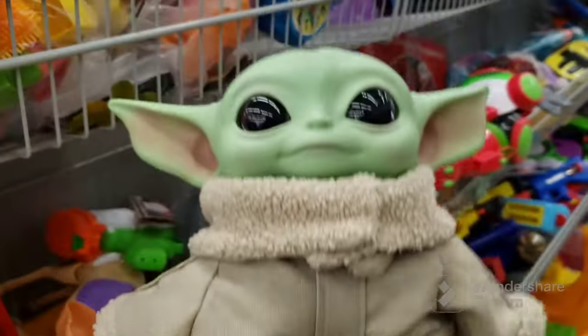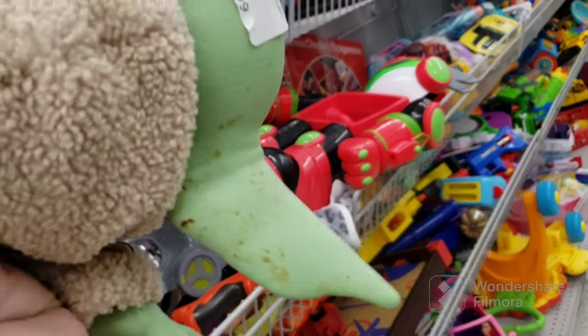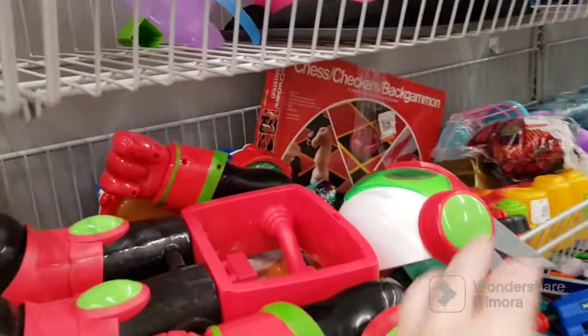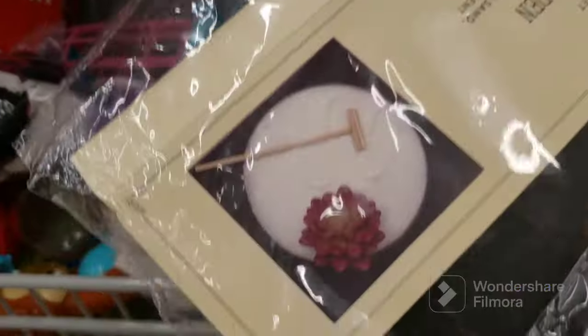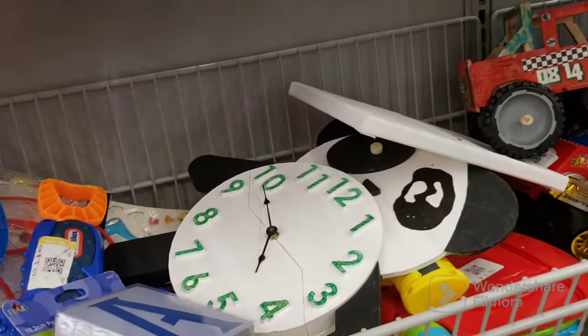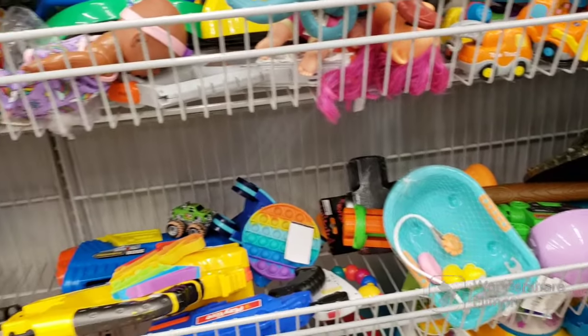Here in the toys we've got a Grogu for $2.09 — he's a little dirty, got some schmutz on him. I don't know, I think that fad has passed. Some miscellaneous stuff here — some costumes. Here's an old scratched-up Camaro. A zen garden — it has the rake, the sand, and a lotus flower. A panda bear clock. There's a cute vampire girl from Disney. I don't think there's anything else to show here — we'll run by the plush real quick.